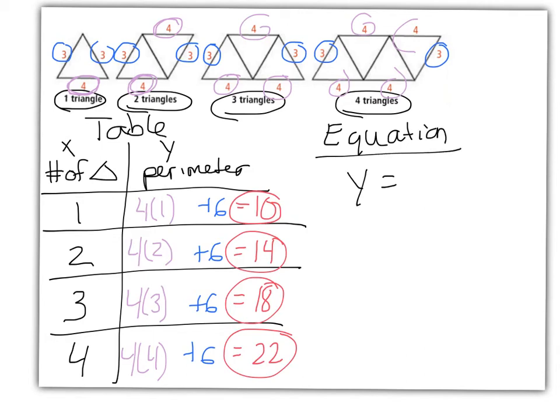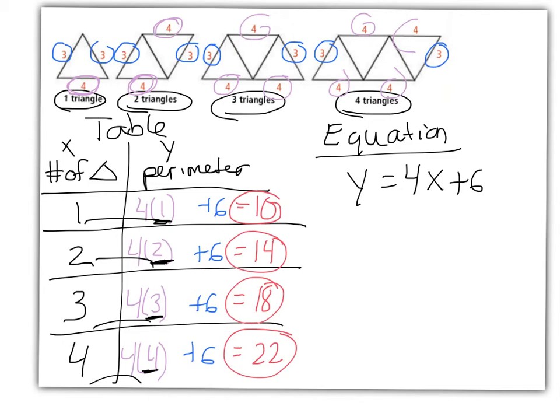Equations, when you have two variables, you have a dependent and independent. Your equation's always y equals, because the other one is changing in response to the independent variable. So how is it changing? It's going to be what it equals. So we have y equals, well, we always have 4, and then look, these values right here, this is what's changing. 1, 2, 3, 4. Those are your x values. So we have 4x plus 6.